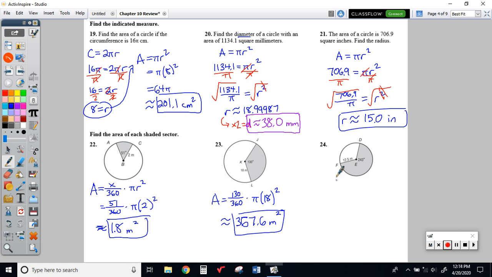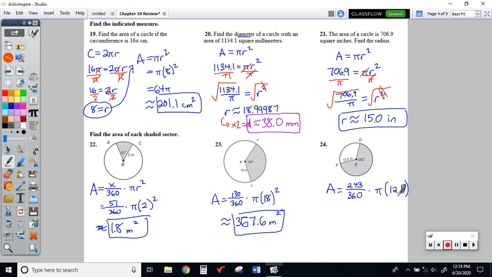And then number 24, it looks like 243 is the number of degrees there. If it said to do this part instead, and you got this as 243, hopefully you're thinking 360 minus that gives you that part, but we are just doing this part here. So if it told you, for instance, this was 117, then you do 360 minus 117 to get the shaded part. Be careful, there might be something like that on the test where you have to consider that. So be careful that you're doing the shaded part, not the non-shaded part instead.